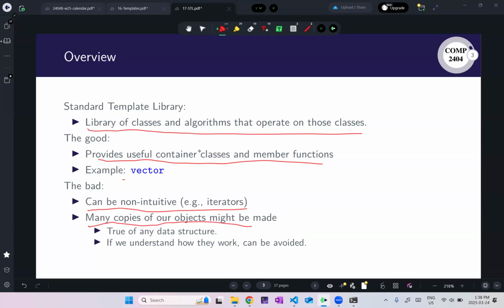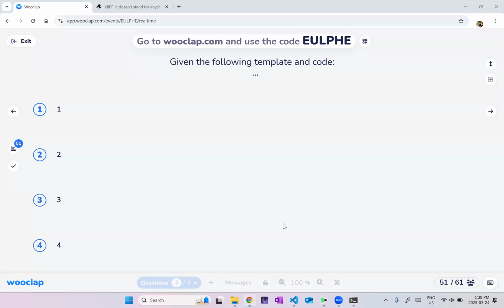Incidentally, there's a little news story about how Meta found an error in their C++. Just about every company has a layer of C++. They found an error where they were passing vectors by value instead of by reference. Let's look at it right now.